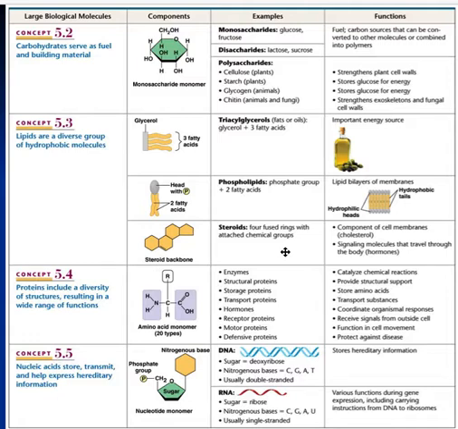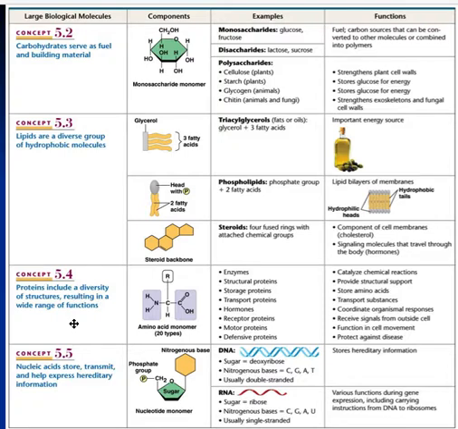And then steroids. Steroids are composed of fused rings with attached chemical groups, and some steroids or cholesterol make up cell membrane components, and we also have lipids that are signaling molecules. But mainly what lipids are known for are going to be a stored energy source. They're also a source of insulation. And the body does use lipids as a source of energy. It's not the preferred source, but the body will burn fat for energy, in addition to all of the other functions of lipids.